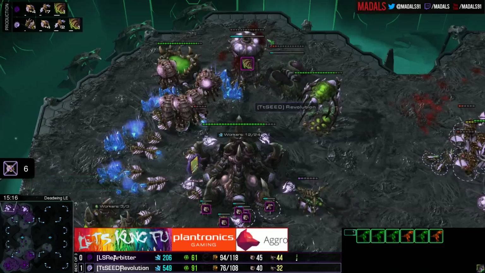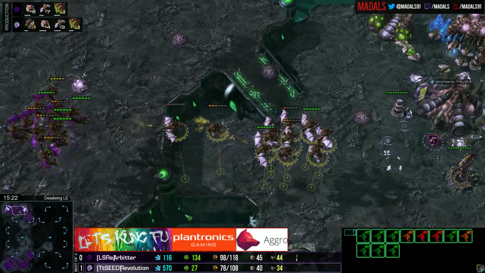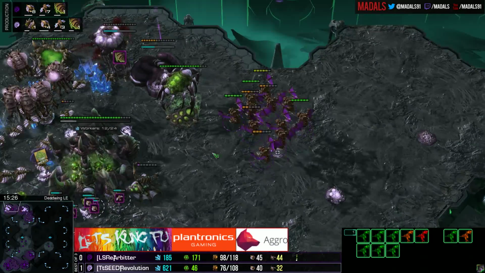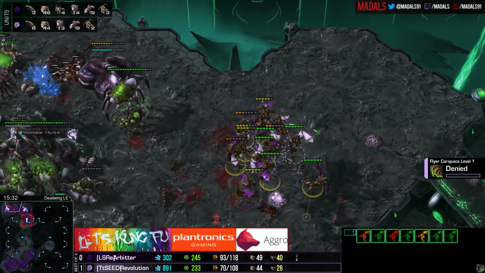This was unfortunate. It would have been worth sniping off that Spire. It's only got 22 HP. Picking that off would have been a very effective shot. Revolution loses another Mutalisk. In come the Mutalisk again for Arbiter. Will take down the Spire now. That's a good little pick off.